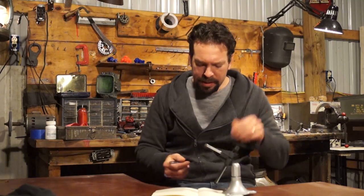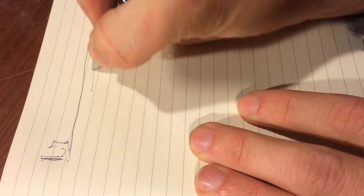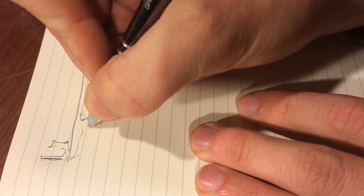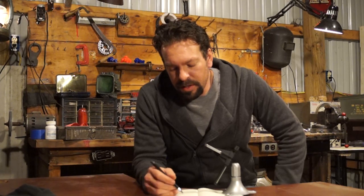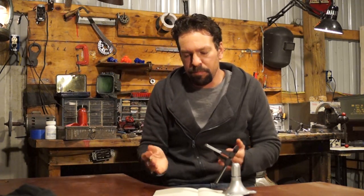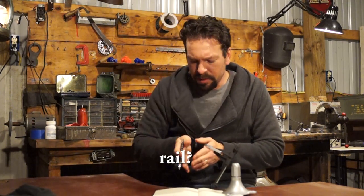The Fat Man is a rocket launcher that kind of, I don't know, it's got a shape kind of like this, and there's a big air canister here and a handle here with a big trigger and a little shoulder strap. The physical creation of the launcher part would be pretty easy. It looks like you could go get stamped metal in the rough, with the holes in it, and build it to a curve and leave a tunnel for the launcher to move on.